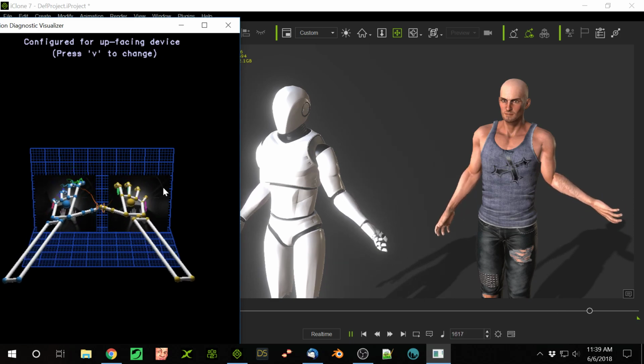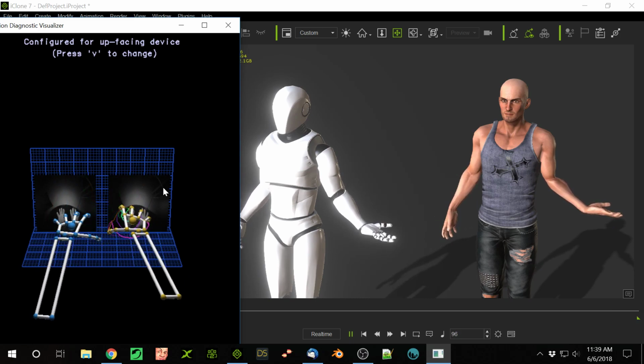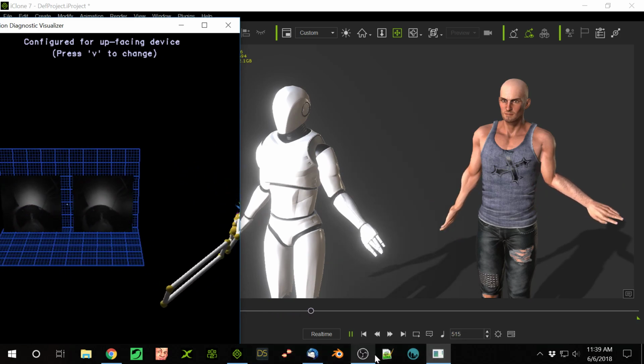But maybe if I lower my expectations. That one guy has his hand upside down. See, look at that. That's just weird. Just really weird. Okay, all right. There it is. Still no real good luck with this stuff.